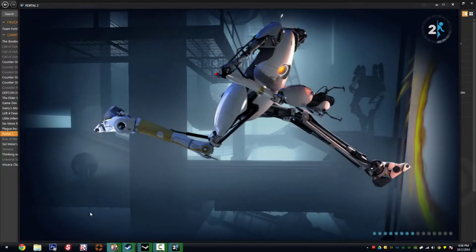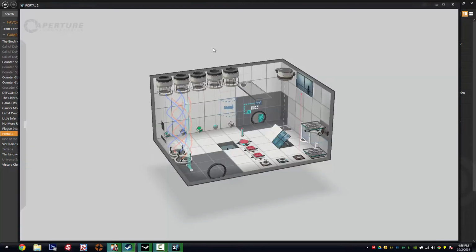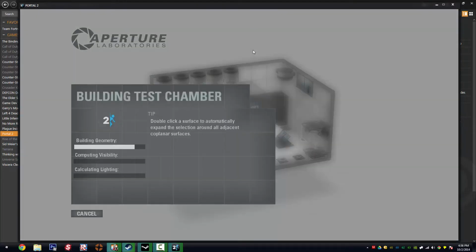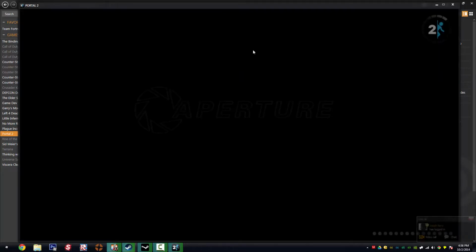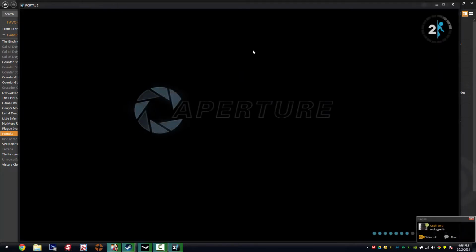Basically, the best way to make maps is to load, and then you play, and then you go into console, you do puzzle maker underscore export and then space and then your map name, and then you can open it up in Hammer, and basically the whole map is still there for you. Yeah, really useful.